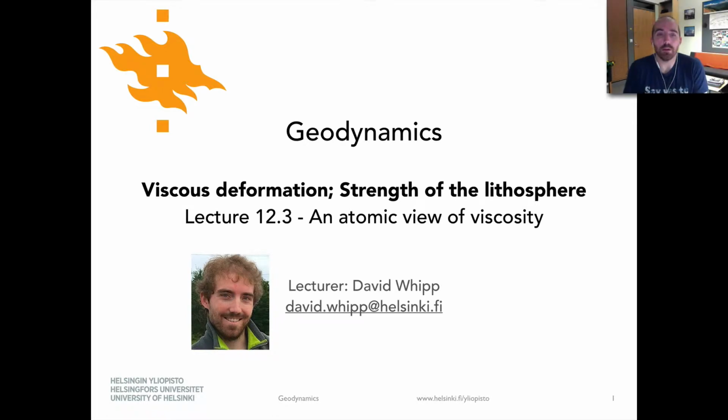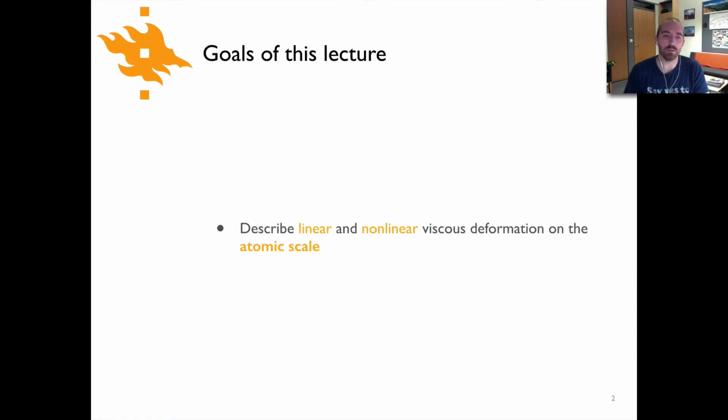Hello and welcome back to the Geodynamics video lectures on viscous deformation and the strength of the lithosphere. In this third lecture on the topic, we're going to take a look at the atomic scale deformation that gives us the two different types of viscous flow that we observe in rock, linear and nonlinear viscous flow.